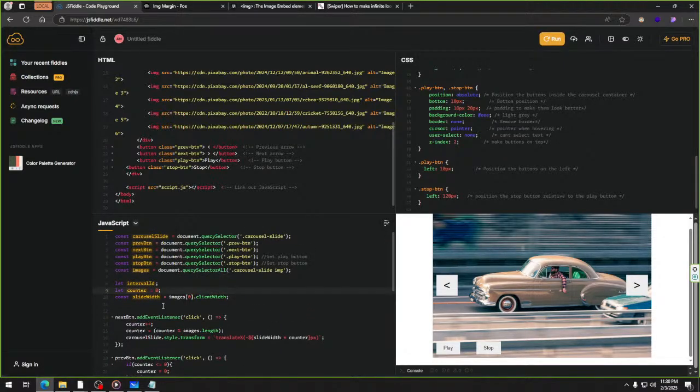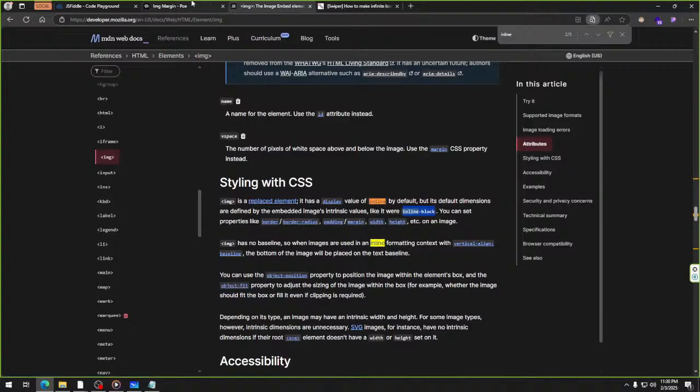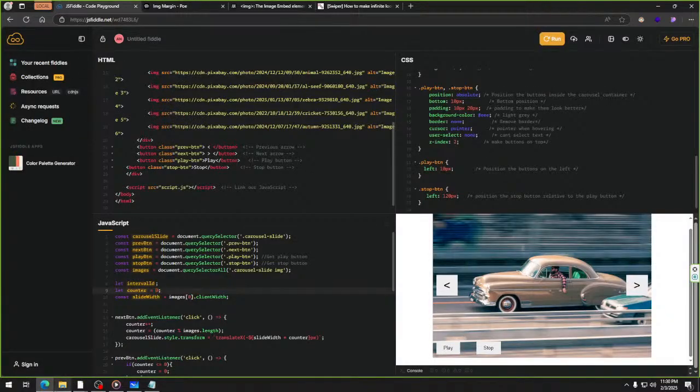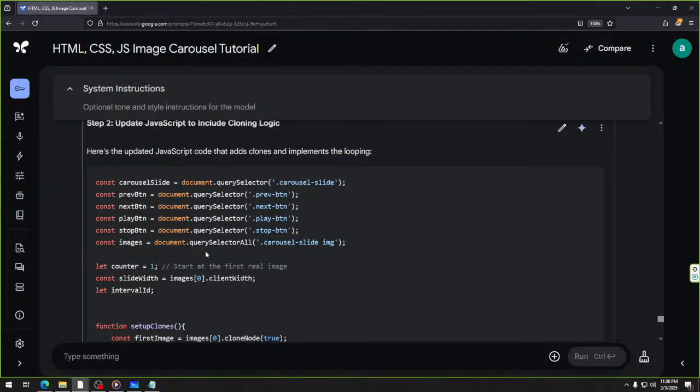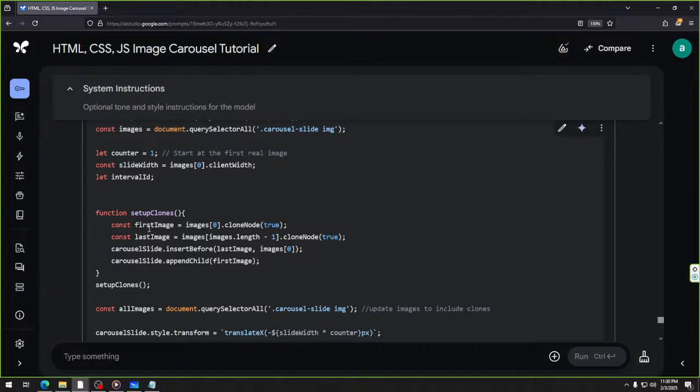So it starts at 0 here. So 0 doesn't exist. Start with the first real image. Clone nodes. Set up clones. Last image.